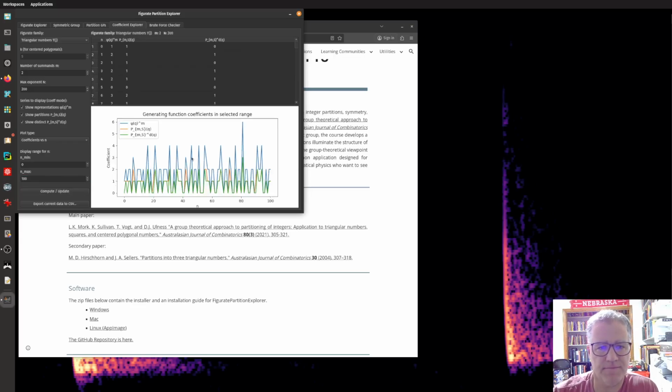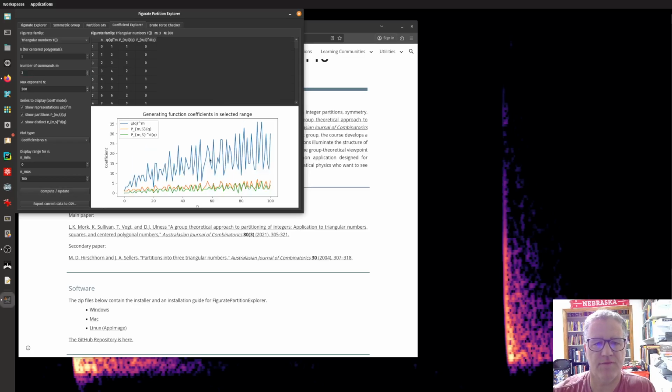And we can see here's with m equals 2, m equals 3. We can see the number of representations exceeds here the number of distinct partitions, the green, and the number of partitions, orange here. And we can increase this up. I think I set it up to 2,000. So it goes out to an exponent size of 2,000.